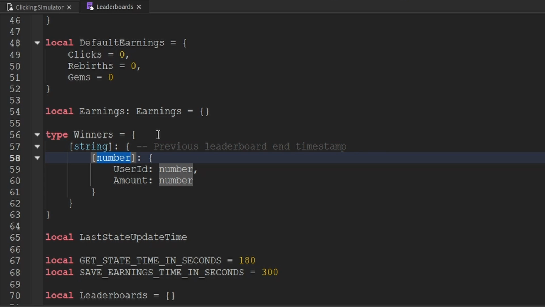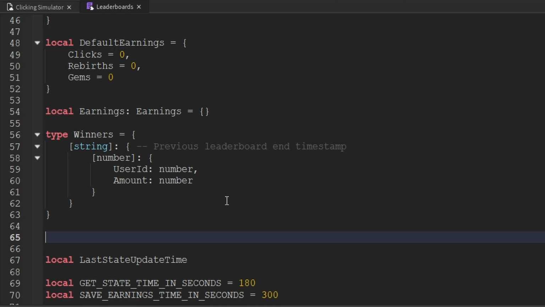The thing is though, if we create our table and we're able to convince Roblox that the table is an array and not a dictionary, so if we're using numbers like 1, 2, 3, 4, 5, rather than like 999,000, which would be a UNIX timestamp, then Roblox will think that it's an array, and those numbers will not be converted to strings. So that's why this is going to be an individual number here, because the number is the position that the player placed in. If a player placed number 1, then this number would be 1. Then we would store their user ID and the amount of clicks inside of this table. But again, the string is going to be a UNIX timestamp for whatever leaderboard season this is containing data for.